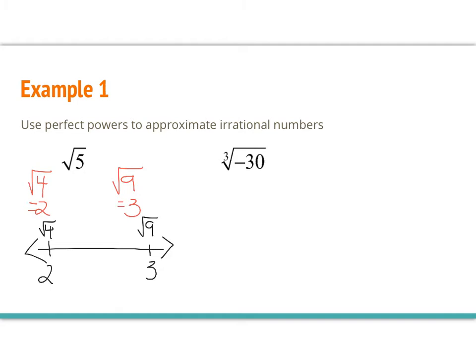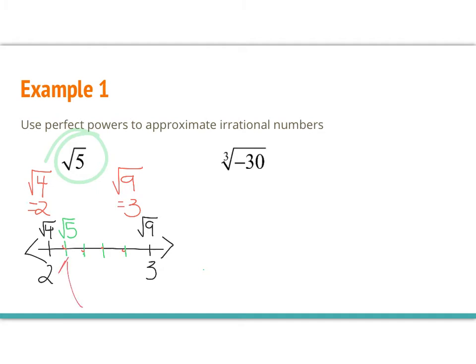And then what I'm going to do is place our number on this number line. The square root of 5 is pretty close to the square root of 4. In fact, if I divided root 4 to root 9 into 5 sections, so the square root of 6, the square root of 7, the square root of 8, and then the square root of 9, I get 5 equal, really nice sections. That means that each division would be 0.2 or 1/5 of this number line.